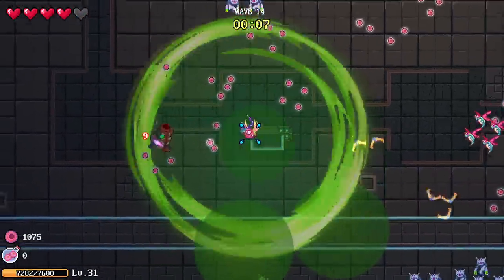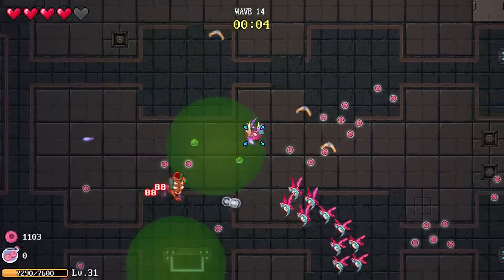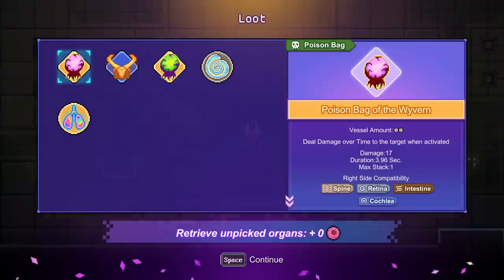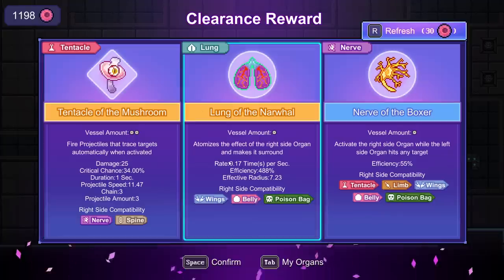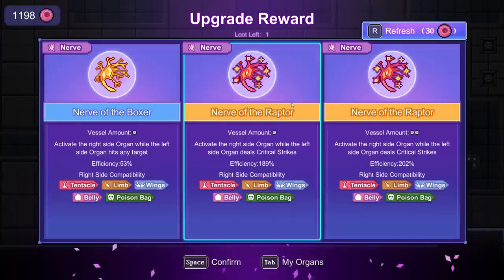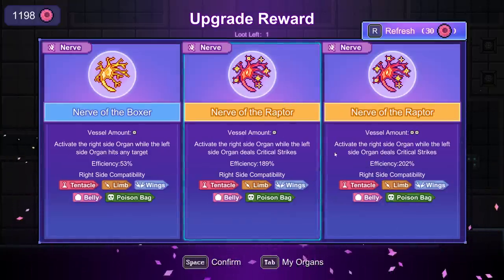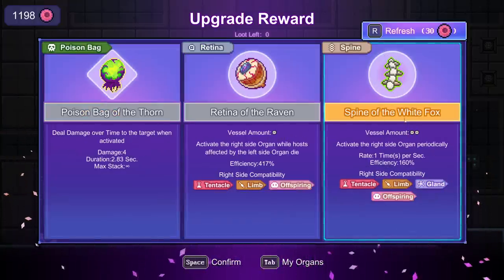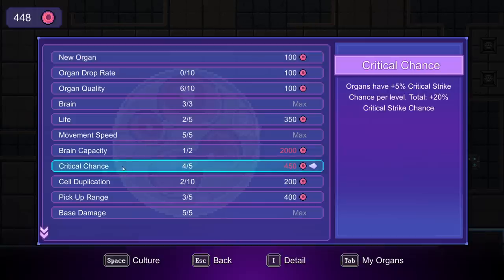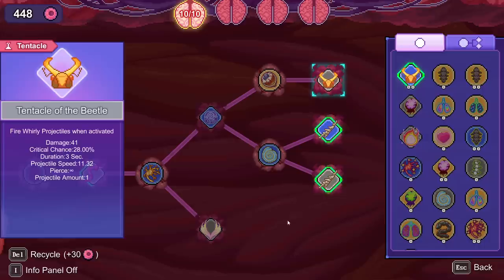Whoop. Super dumb. All right. Yeah, I think that if wave 15 is the final, we absolutely have it. Fine. Lungs of the Narwhal. Just take legendaries. Okay, pick up range. Anything else just for strength? Crit chance. I mean, crit chance is nice considering there's all those crit chance mutations and everything.